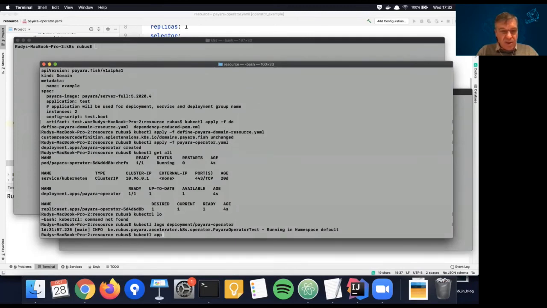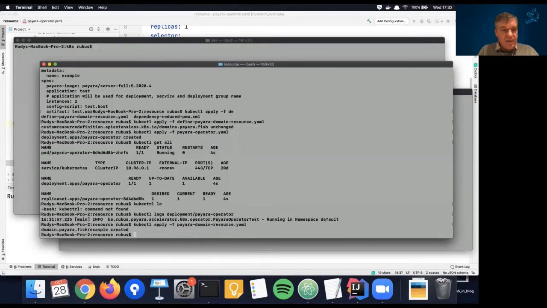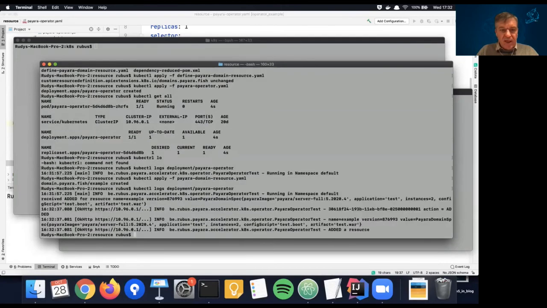So let's do this now. Apply f. Not this one. That file with that image, the number of instances, we send it to it. We look again at the log and we see that we have received exactly that same info.